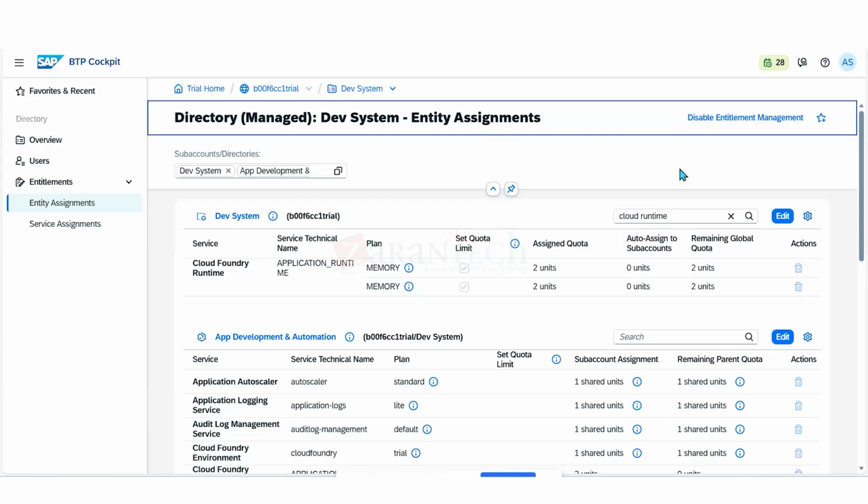For example, I created sub accounts, app development and automation, in US East on AWS. Okay, and if I try to use the same 2 units in another sub account, it is stopping me from creating that. So you cannot select the same thing in the same region. That's the problem we have. To solve the problem, okay, I have the same region for all the environments. In my case, it's AWS. And I'm also facing the same problem at my end.